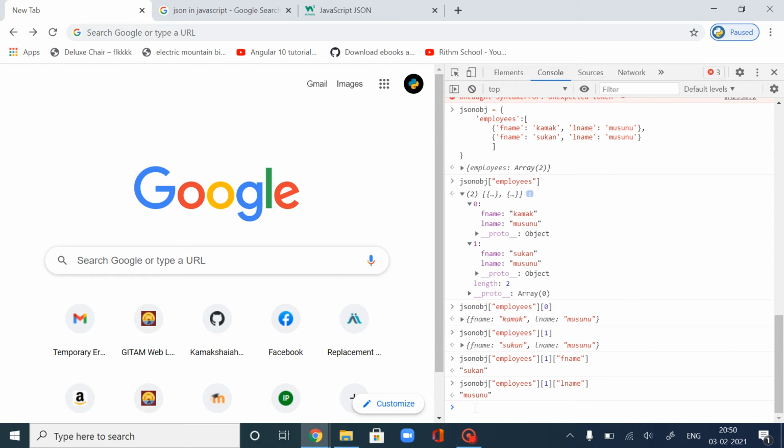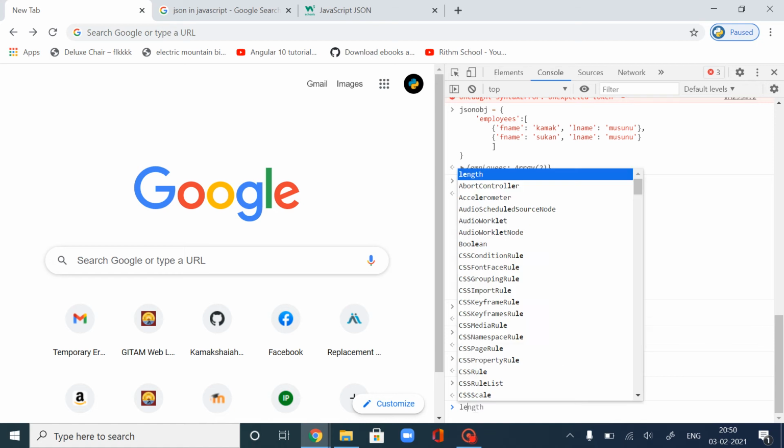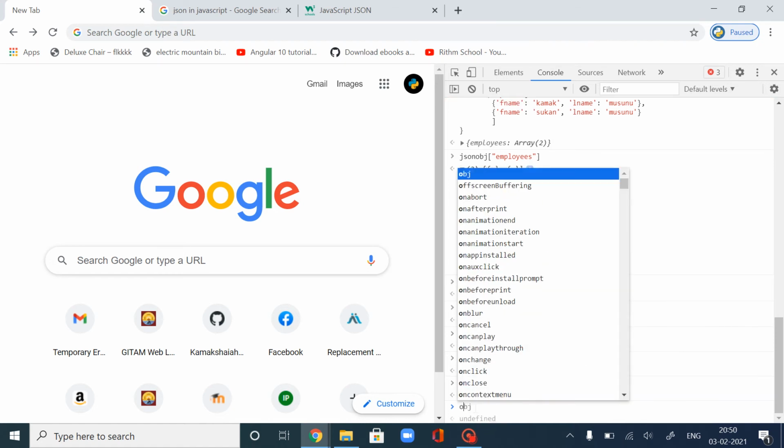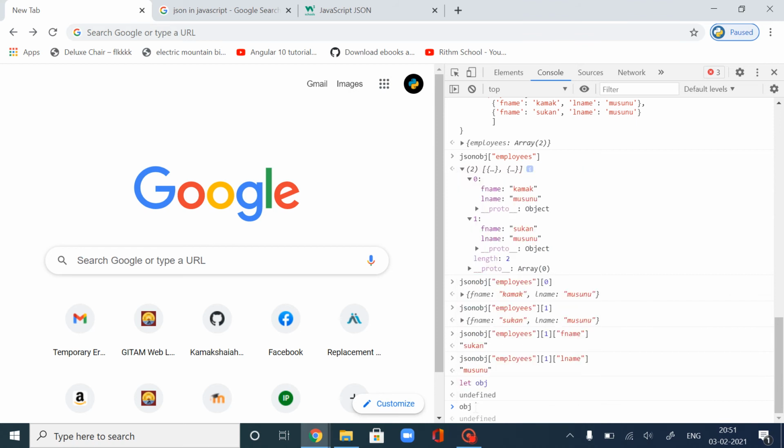In objects, it is also possible to have, let's say, obj, as I said, a dictionary kind of thing. It can also handle the employee names.